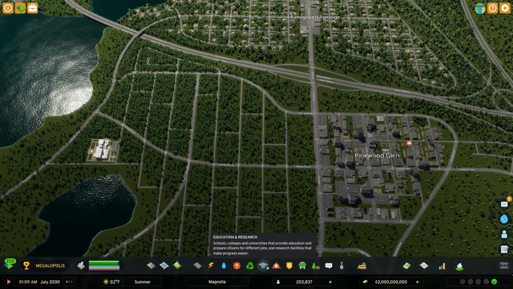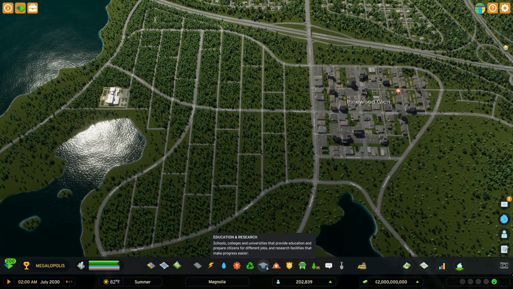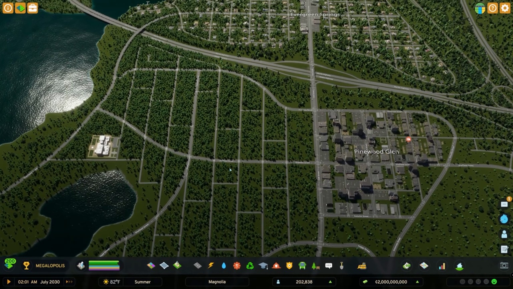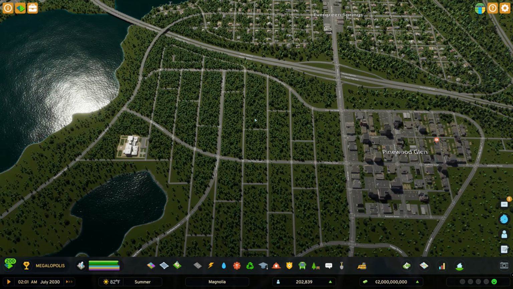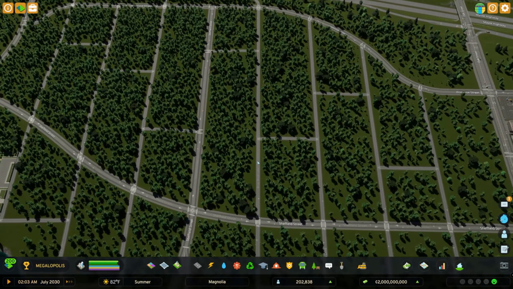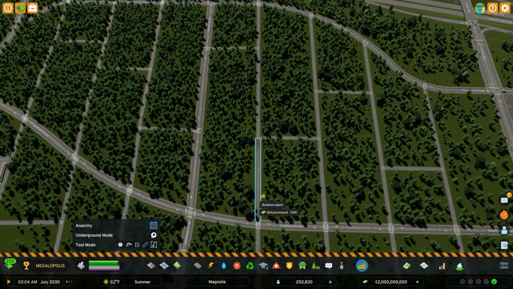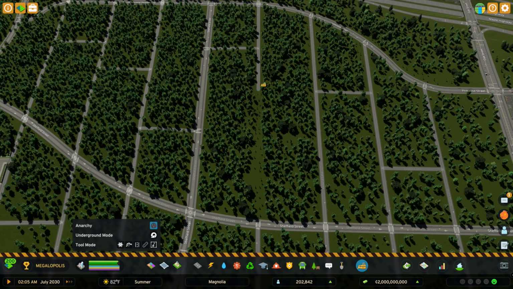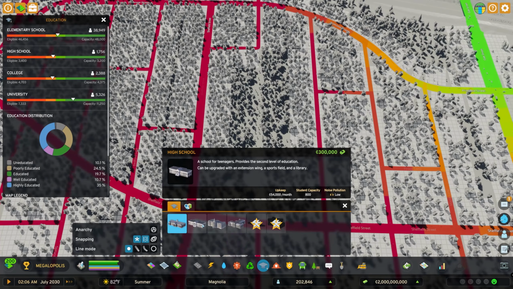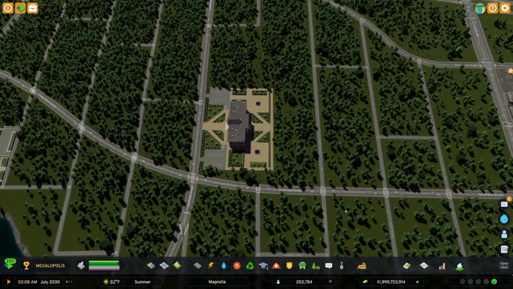And then we'll add an elementary school over here, and then what I want to do is we'll probably have to remove a lot of this so that we can add a high school. Let's actually delete this, and then we'll put the high school right there.